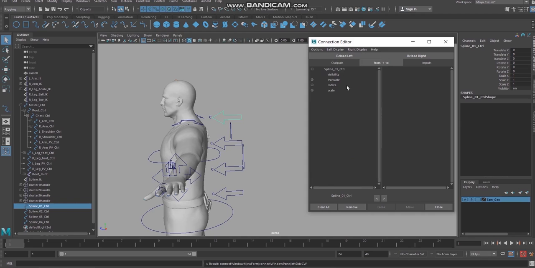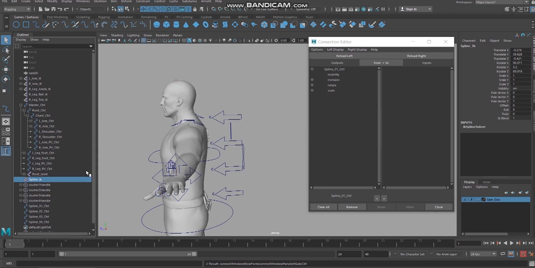Turn off that. So we will be able to see only the attributes which are going to be helpful to key, which is available here. Okay, same thing here on the right side. I am going to load the spline IK. Select the spline IK, reload right.